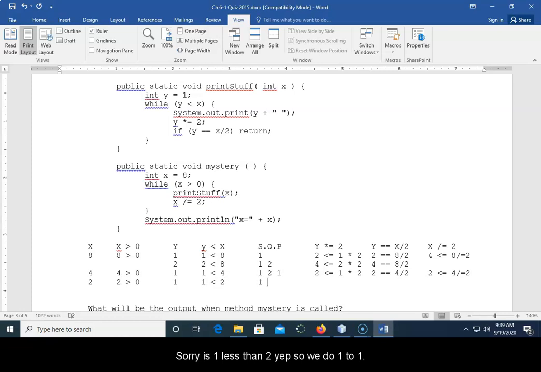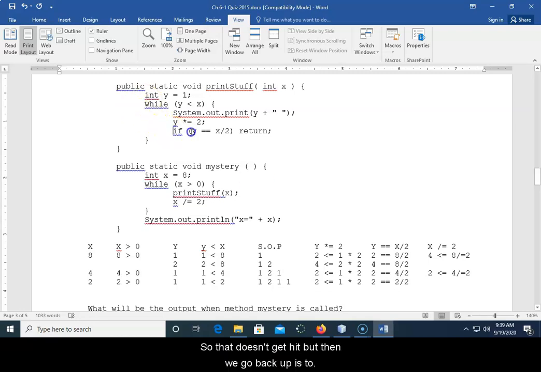So we do 1, 2, 1, which is the previous, and then we just add another 1 to it. And then we've got 2 here again, and 1 times 2. And then is 2 equal to 2 divided by 2? Nope. So that doesn't get hit, but then we go back up.